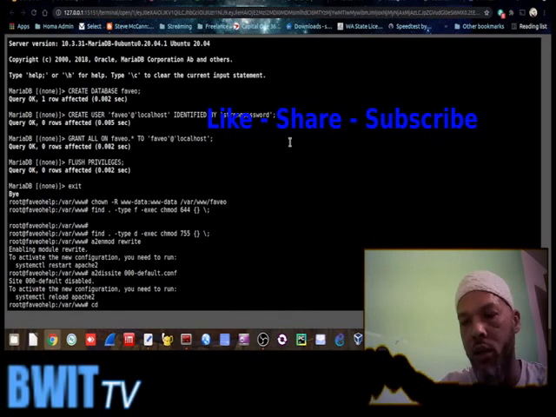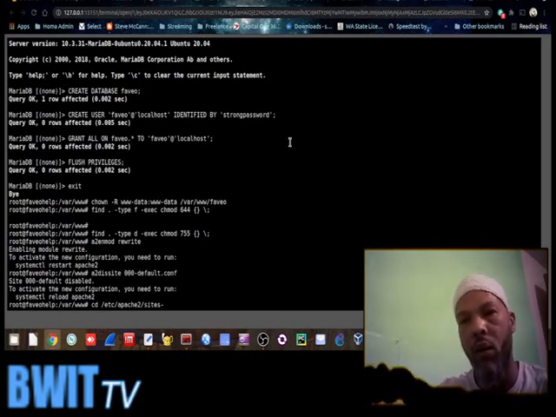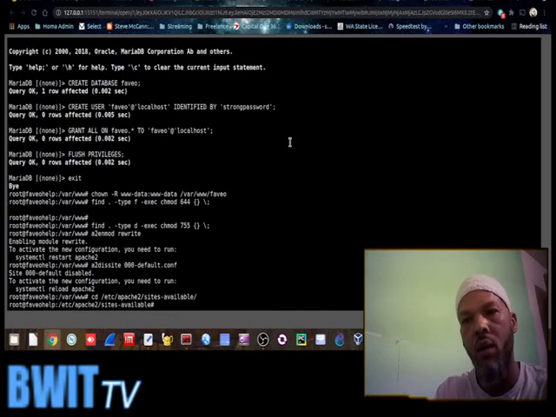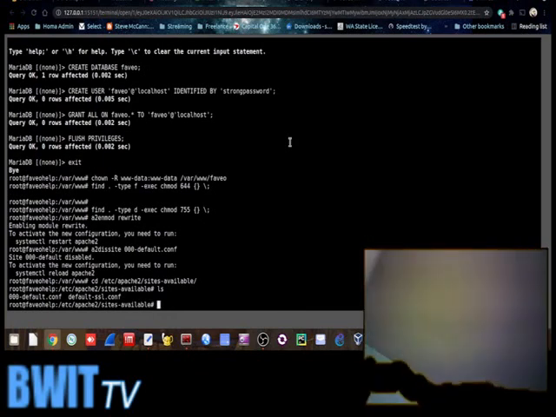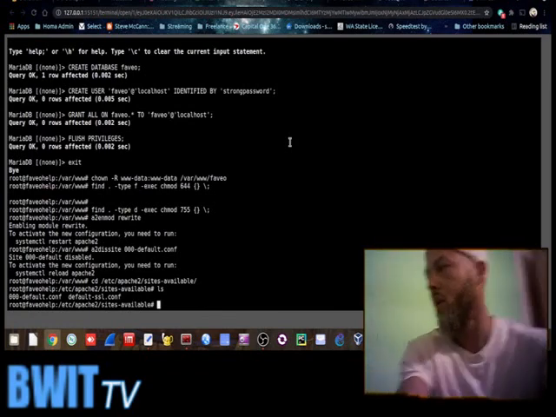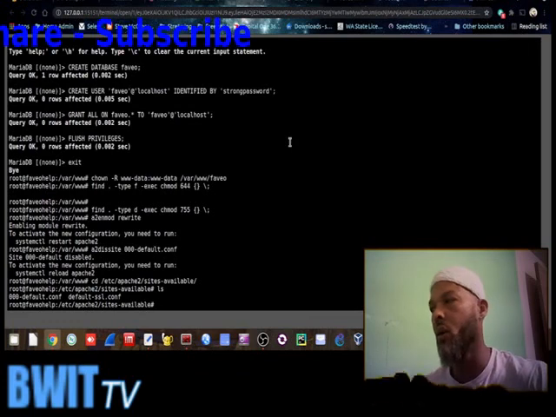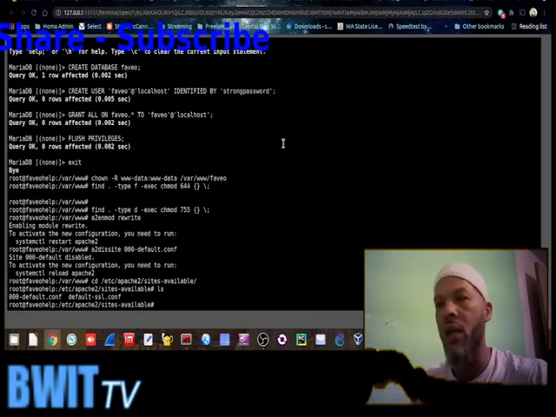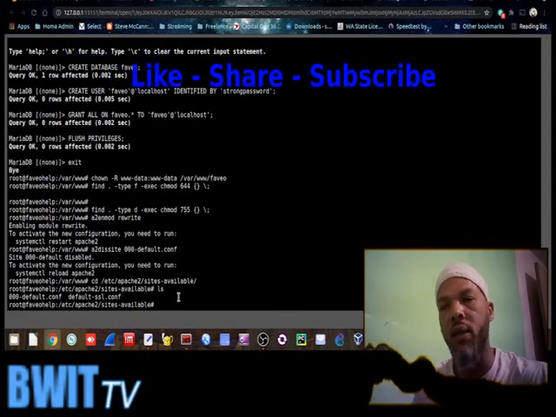We want to change directory to apache, sites-available. As you can see, we just have the default site and default SSL.